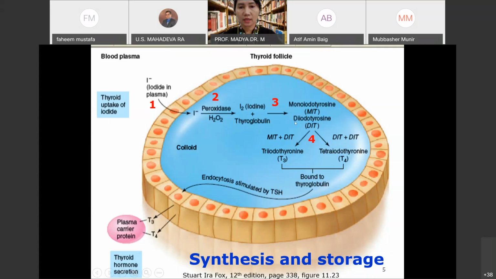iodination. And then after that iodination, there is coupling: combination of monoiodotyrosine and diiodotyrosine is converted to triiodothyronine, T3, and combination of two diiodotyrosine to form thyroxine, called T4, and these are bound to thyroglobulin before they are secreted. And when they are secreted, colloids are ingested by the thyroid cells, and thyroglobulin binding form is hydrolyzed. And then free T4 and T3 are discharged into the plasma, in which they bind with the plasma carrier proteins for thyroid hormone transport.